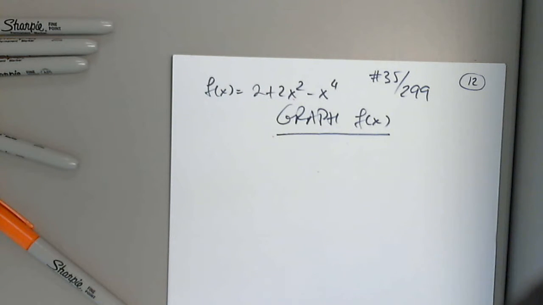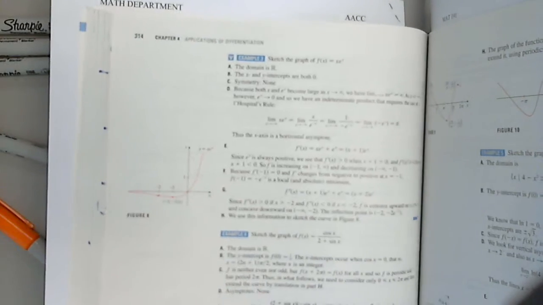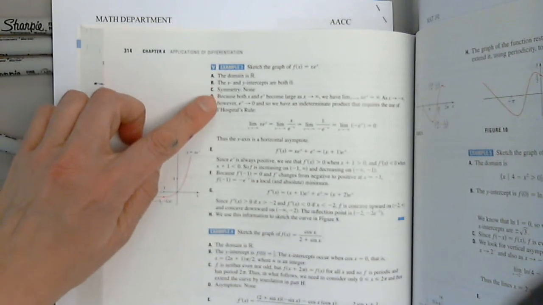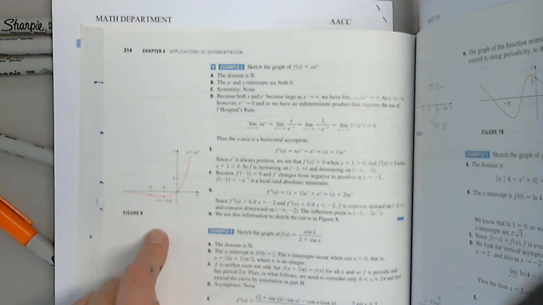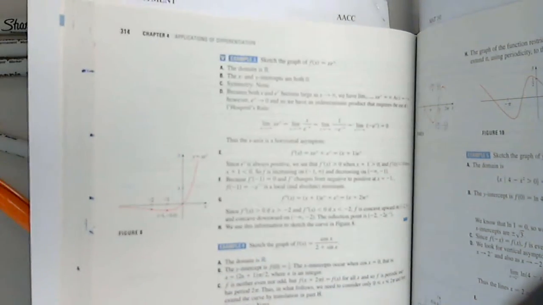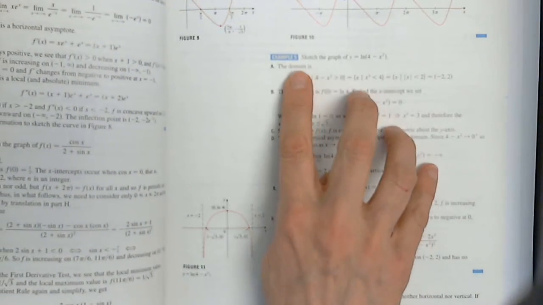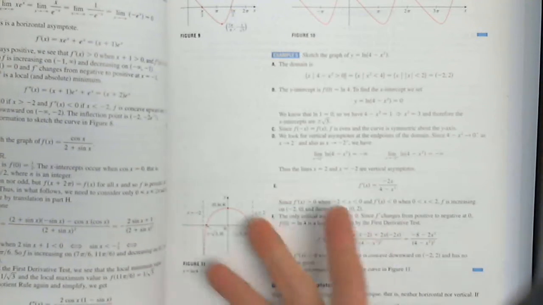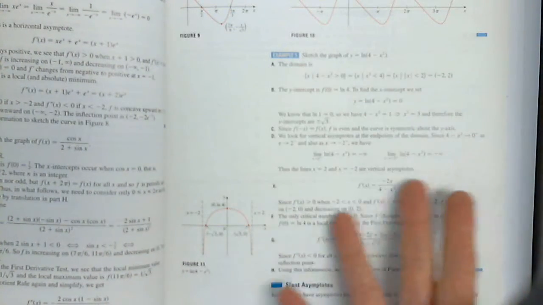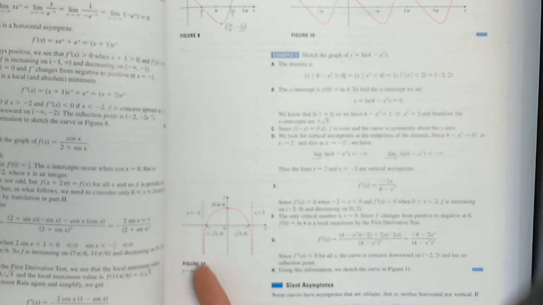Now, here's a list of items that we have to go through. I don't like the way the book presents this topic. Let me show you. They go through A, B, C through H, and then all of a sudden they come up with a graph. They don't summarize the information anywhere. So the same thing here. Problem 5, and so on. Here's the graph. But they don't summarize the information. You have to look everywhere to see where they come up with this.